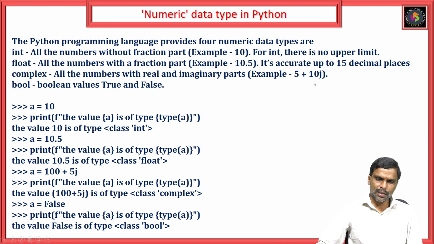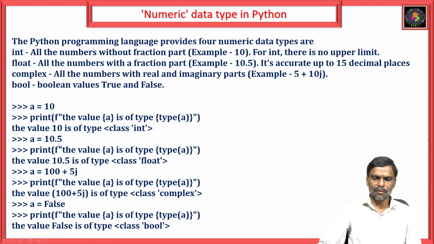All these numeric data types related to numbers can be explained with the help of a single easy program. You can see here, I took a = 10. Print type of a. You can also ignore all this string formatting. Simply you can see the type function, print type of a. It gives you class int. Similarly, a = 10.5. We know that 10.5 is a floating point value, that is a decimal value, having a fractional part. If you check this with the type function, print type of a, you will get class float.